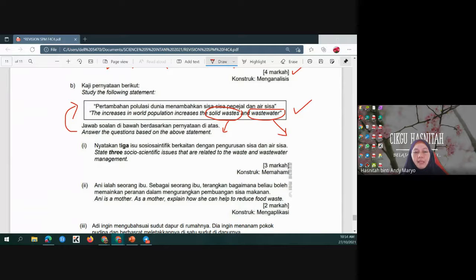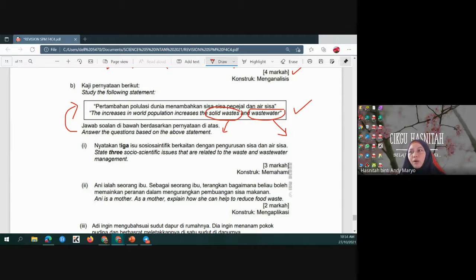Boleh membunuh haiwan aquatic sebab you dah cemarkan sungai, you dah cemarkan laut. Dalam tu ada ikan, ada marine life, so they can be endangered from the improper management of the wastewater.